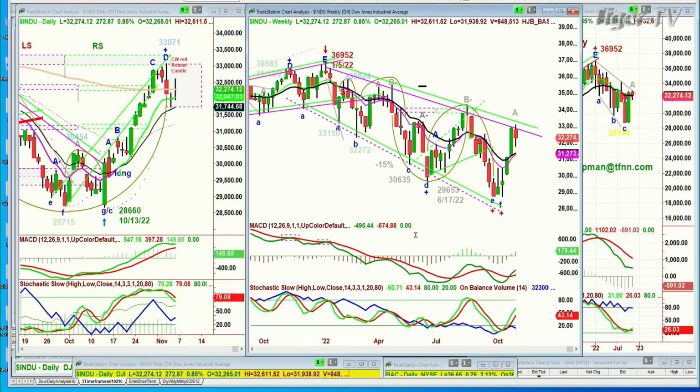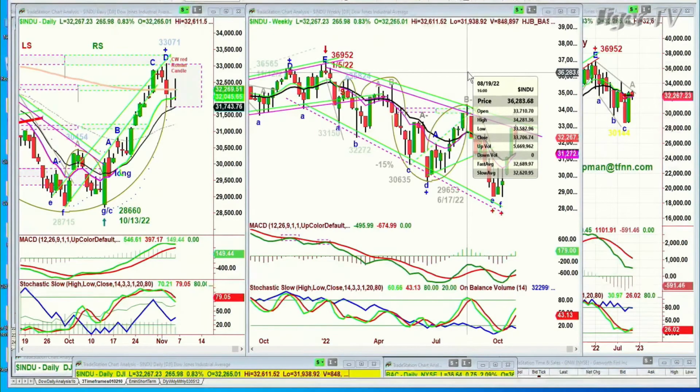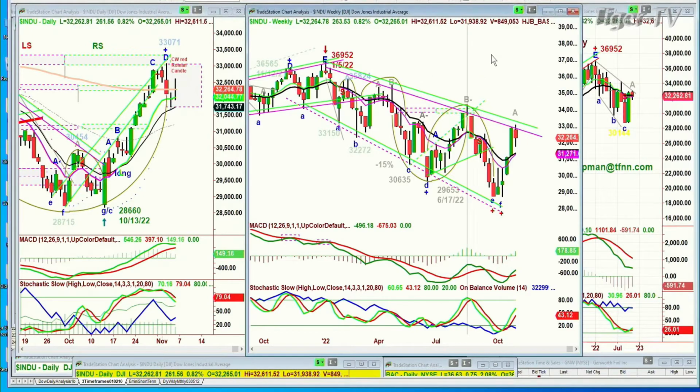So this is a really important moment for me because in this particular pattern, if there is a decisive close above this arch formation in this weekly chart, and that says if the Dow can get, I'll give you the exact price right now. I used to have it 34,500, I think. Yeah, 34,261, the high of the 19th of August, the week of the 19th. If it can start to close for 2 out of 3 weeks above that, we have got a trend change in the weekly chart that is very significant.